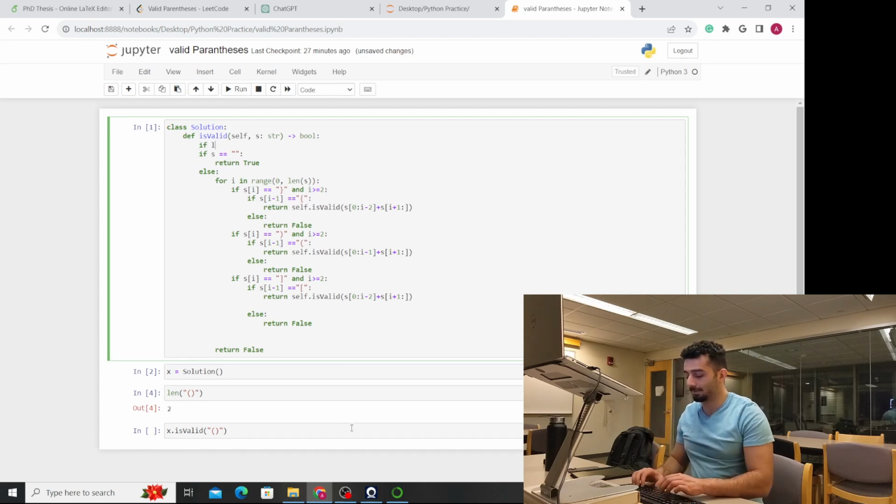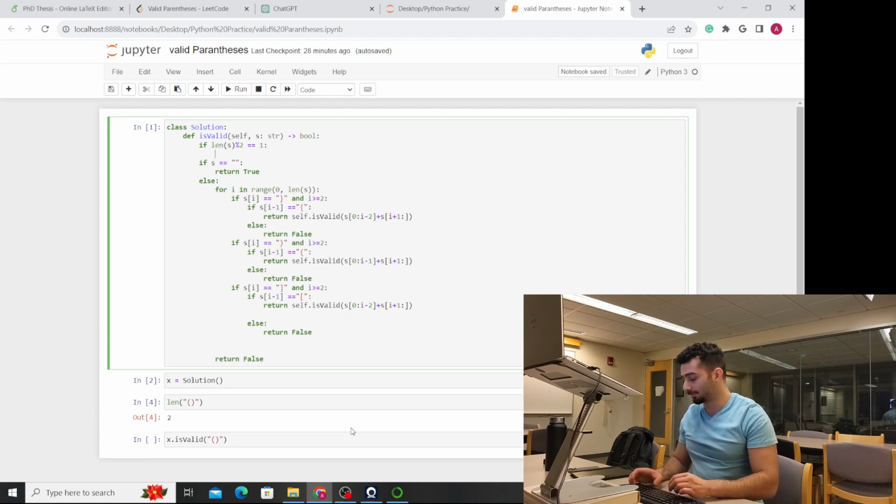If len of s mod 2 is 1, sorry, 0 1, return false. Right.